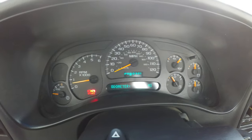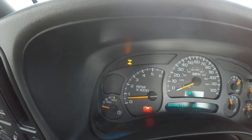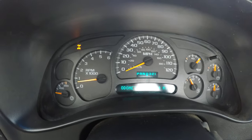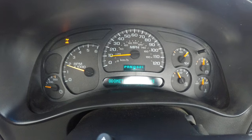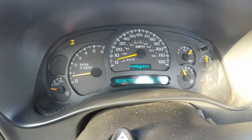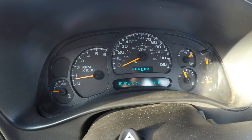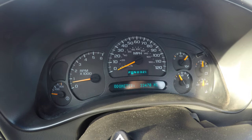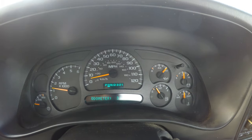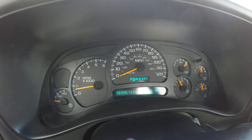We're gonna put it into four-wheel high now, and again the light has come on. So no problems with four-wheel high or low. Back into regular two-wheel drive and check out reverse. No problems with reverse.